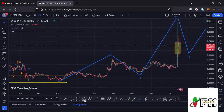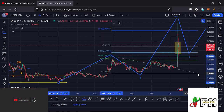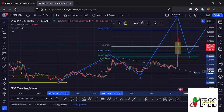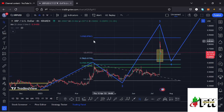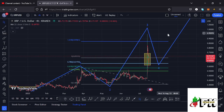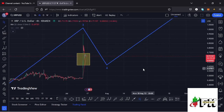and we peaked in the formation of that wave 3, also fully maximizing minimum target areas that I came up with by connecting the trend-based Fibonacci from the low of the first wave to the high of that wave 1, then dragging the fibs to the low of the second wave, giving me a minimum target area at the fib level 1.618, and that is at around the $0.87061 mark, which is an area that we have now fully maximized. And I believe that the breakdown that we are seeing at the moment, maybe people are taking their profits, is now the formation of this wave 4 to the lower side.